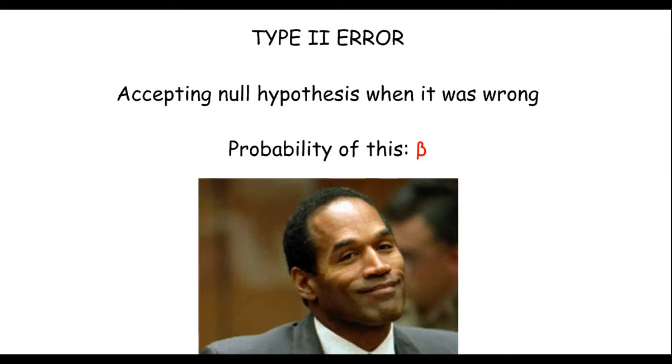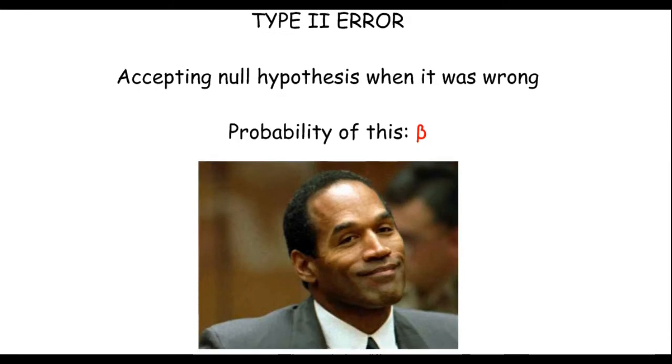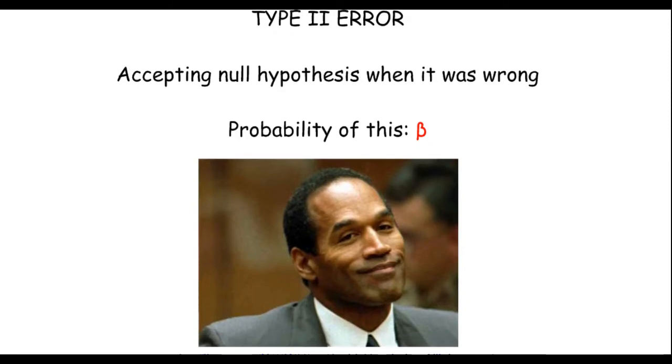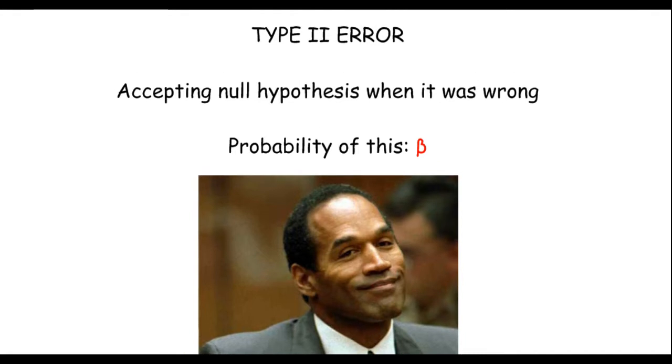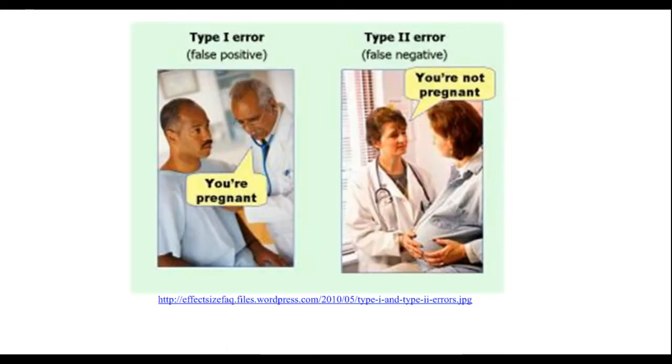However, the null was in fact not true. Now, we don't know for sure, but the O.J. Simpson trials from a number of years ago is an example of a case where pretty much everyone was convinced that he was guilty. However, the jury failed to reject due to some various issues. They do have a name for the probability of this. It's called beta, but the big thing to remember is when you fail to reject, and it was the wrong thing to do because the null was wrong, you made a type 2 error.